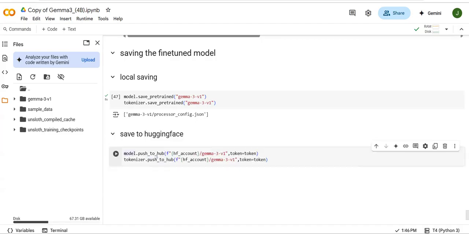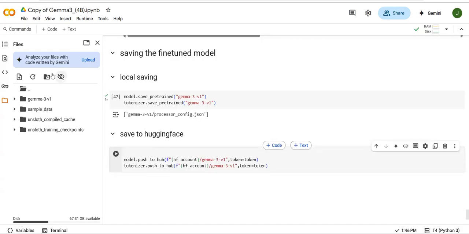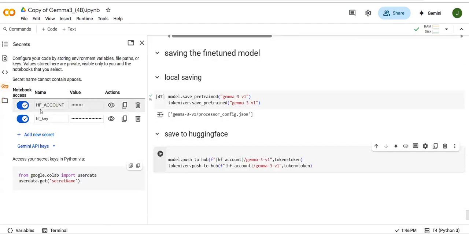Those I've already saved in my secrets. This Hugging Face account I already had, and the key, or you can say secret key or token, I already have created. So that you need to create in your Hugging Face account.